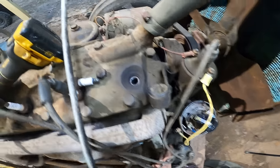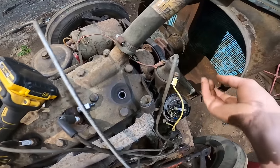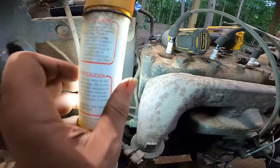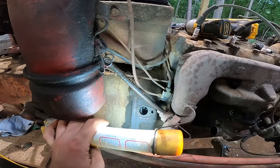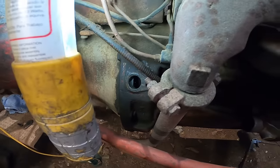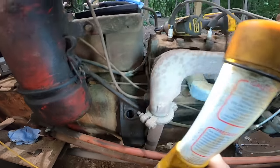So, number one cylinder is right here. You know, the point's pointing right to it, so it fires right when it's on the compression stroke here. On the timing, I'm not exactly sure how to time these things, but if somebody could let me know exactly how to time them, that would be great. But as I spin the engine over, sorry, it's kind of hard to see in there.